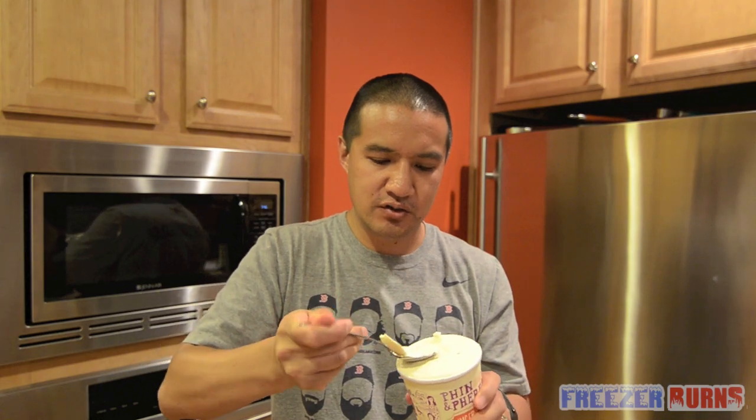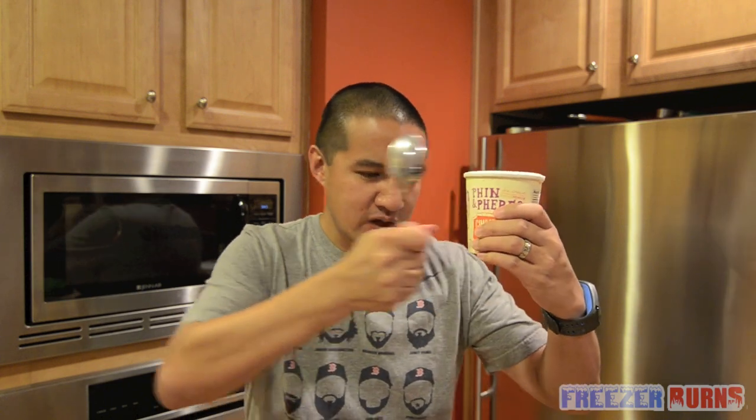I'm going to try to get a — this is the wrong spoon for this, but let's go for it. Whoa. We're not talking about a minimal hint of ginger. We're talking about full-on, fresh-tasting, knock-you-on-your-butt, hit-you-in-the-face type of ginger. We're talking about stuffing the whole piece of ginger from your sushi plate into your mouth mixed with ice cream. Like the ginger Altoid flavor — this is snappy ginger. It has a spice to it; it's like a really tight rubber band that just snaps back right on your tongue. Wow.